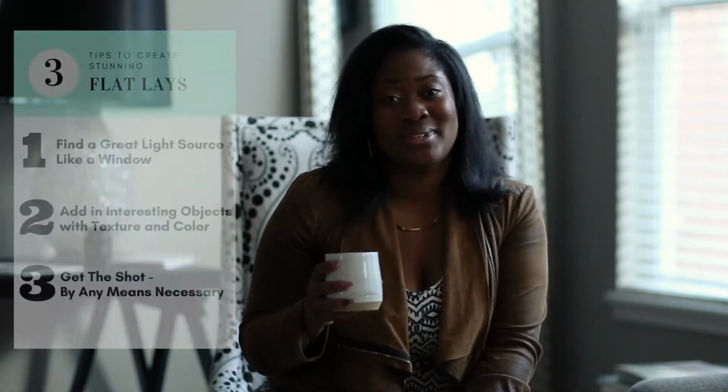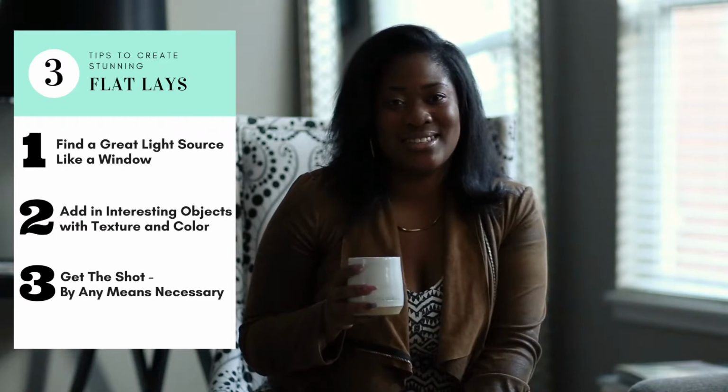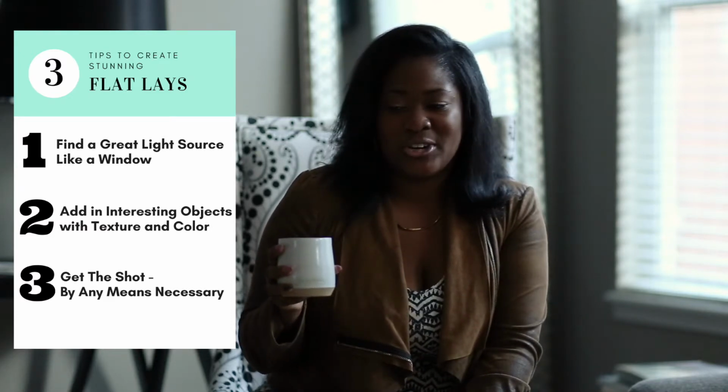So my last tip is don't be afraid to get the shot. I will tell you, I am the first person that if I'm in a restaurant or a coffee shop and I really want to get this flat lay, this shot, if I have to stand up, if I have to get on a chair, so be it.